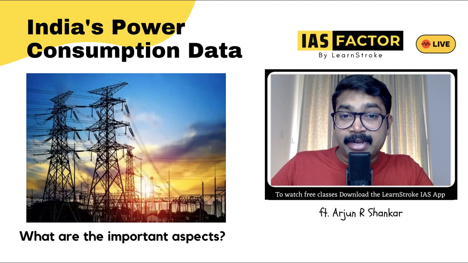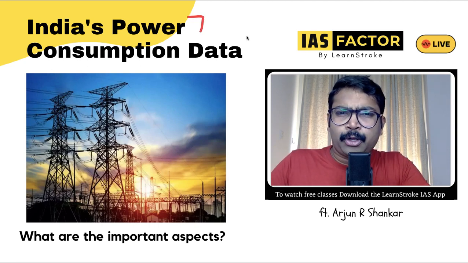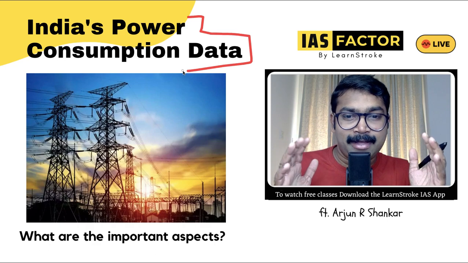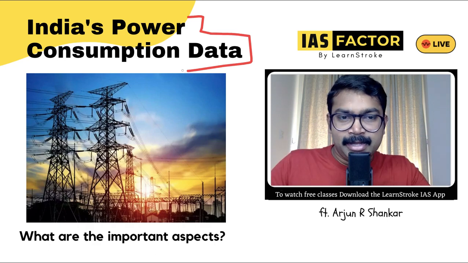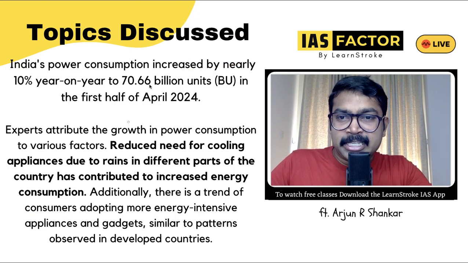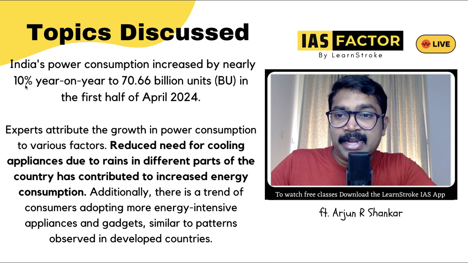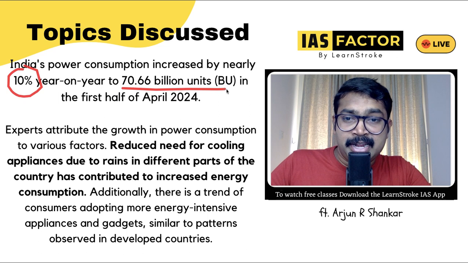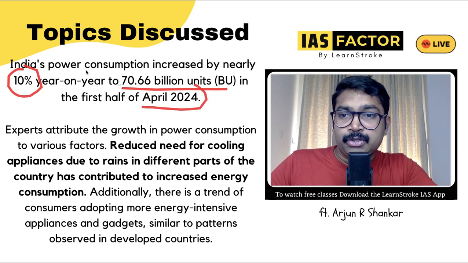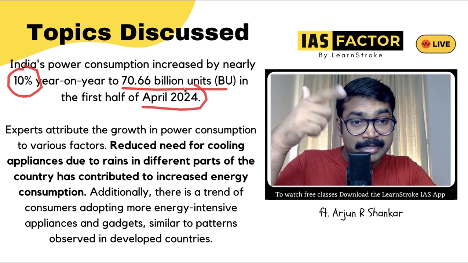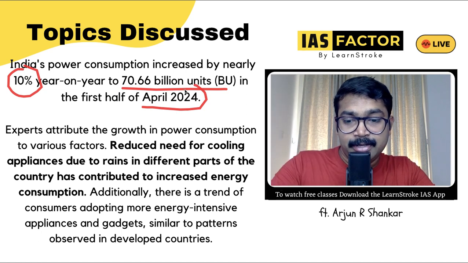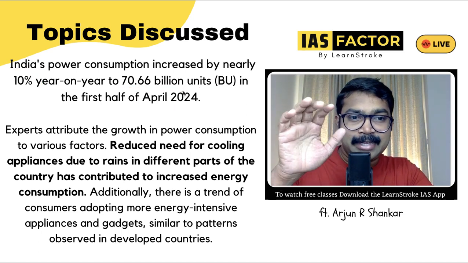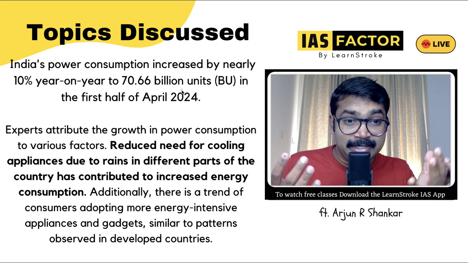Next is India's power consumption data. Let's understand quick power consumption data, because that is also important relating to energy. India's power consumption increased by nearly 10% year on year to 70.6 billion units in April 24. So definitely India's power consumption has increased 10%. Such statistics can even be asked.